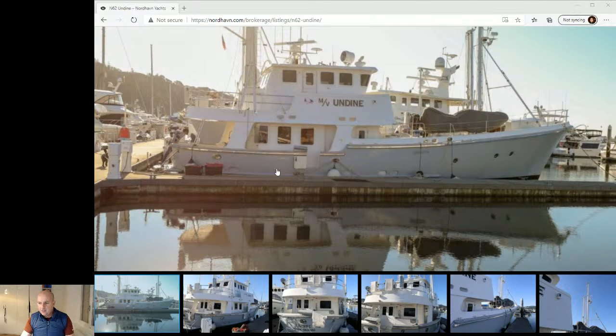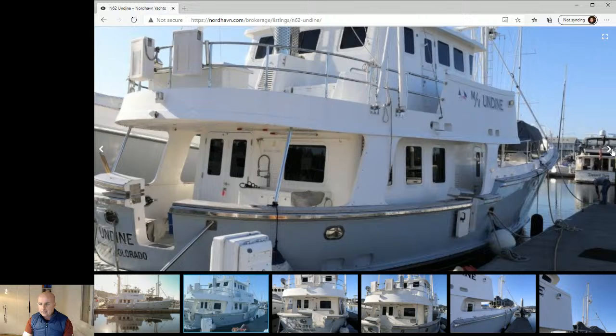Right, so, what I like about this boat too is the lines. It's got a classic look, flowing lines, rounded like a ship hull should be. Now you get a lot of boats today which are very angular, so this still has the flowing lines on it. A lot of space, a lot of distance. So let's go through it.